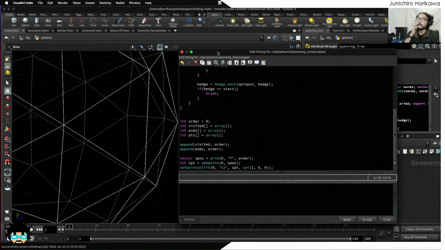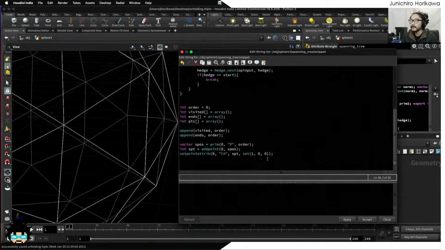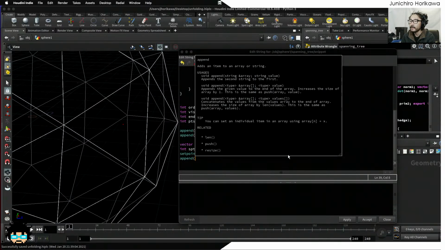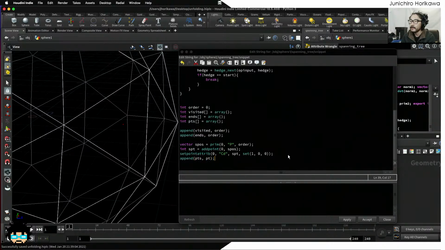Now, what else? Okay, so I'm also going to set some initial attributes to this initial primitive, the first primitive here. But I also need to append this point into the pts first. SPT, was it? Okay, now's the time to set some primitive attributes for this face.